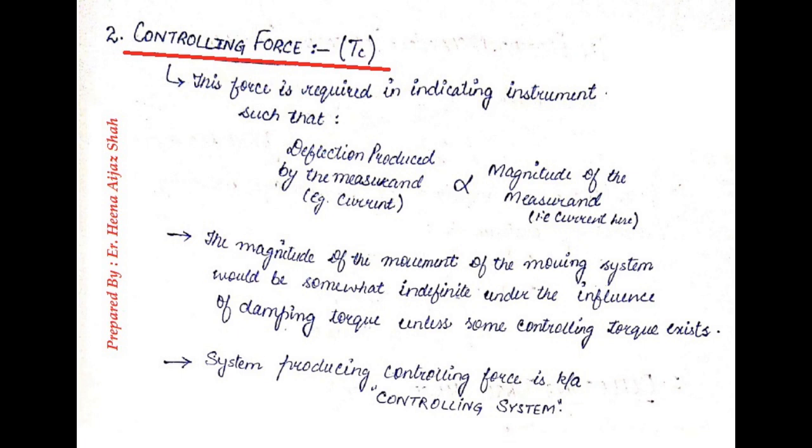What is the function of controlling force? The function of controlling force is that it will stop the pointer exactly at 5 amperes. This force produces a deflection that is directly proportional to the magnitude of the measurement, that is current in this case. And the system that will produce the controlling force will be known as the controlling system.